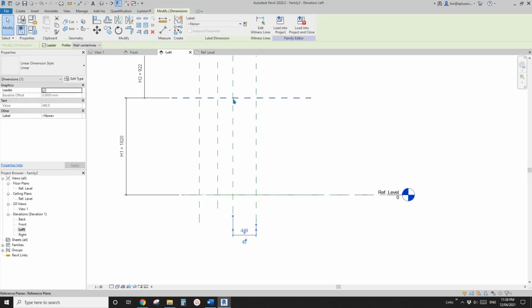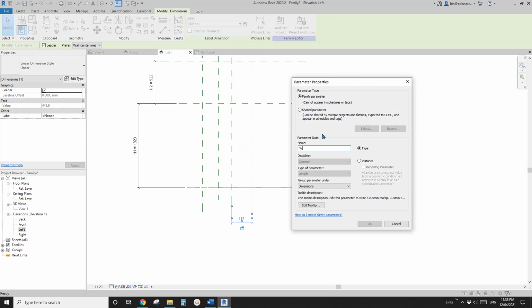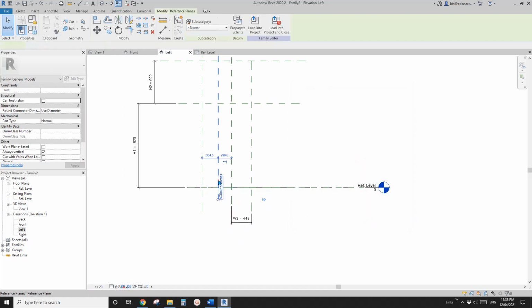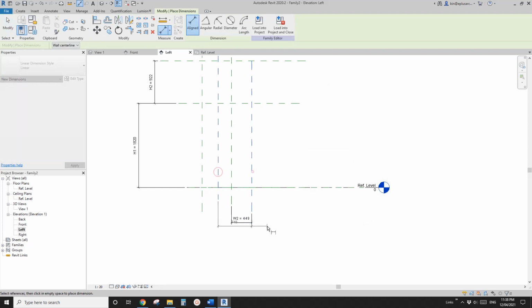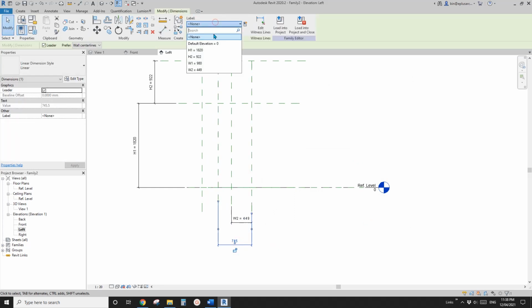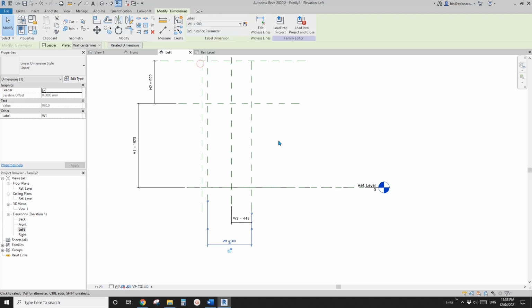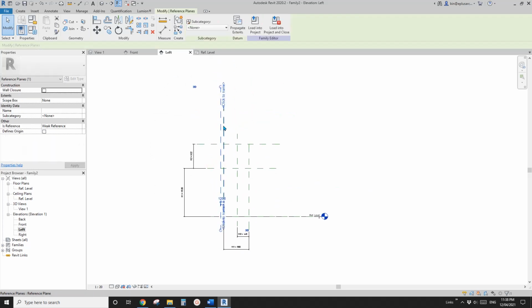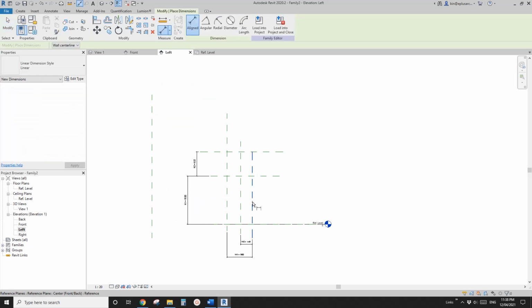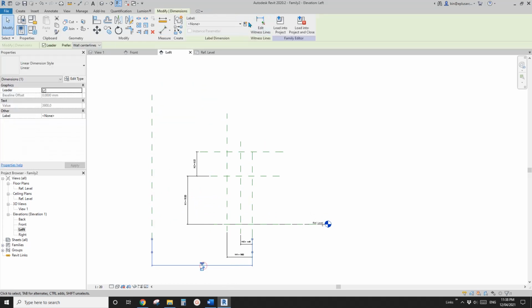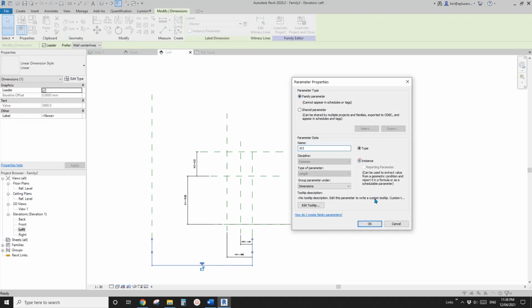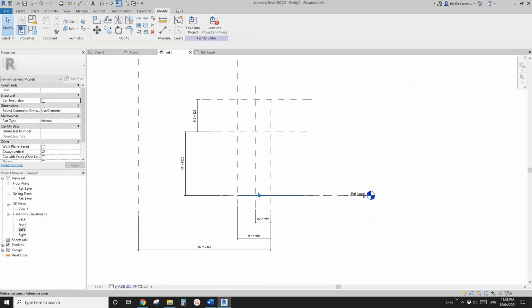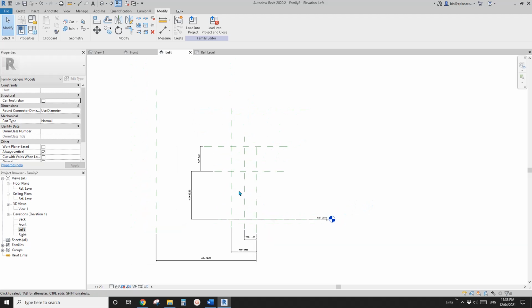I'll create this as a W2 instance. Dimension these two, and because we already have W1 for the radius of the circle, I'll just use this one. Then I'll move this a little bit further. This one will be W3, a W3 instance.